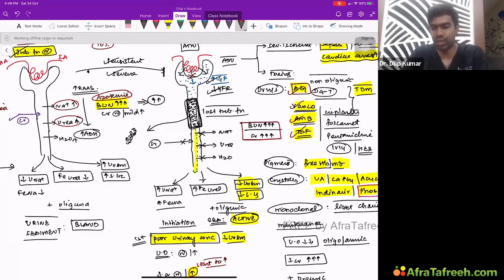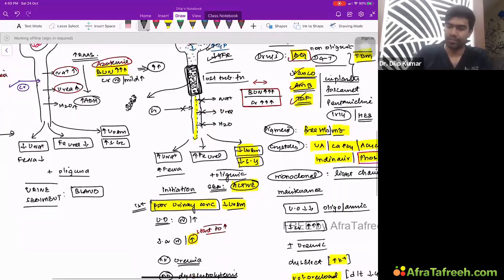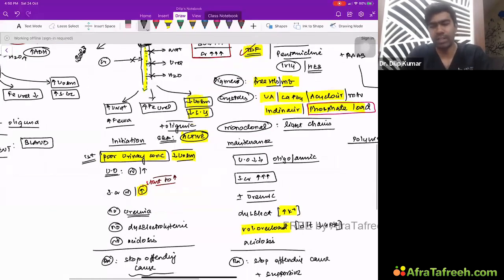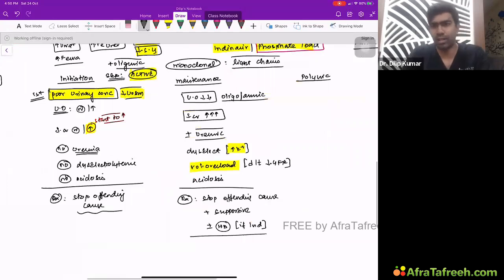So there will usually be a comparative rise in both. So usually the ratio will not be elevated. Either it will be less or maybe normal. So it will not rise. That's the take home point. Clear? So it will be less only, usually. It will be maintained because of the increase in both blood urea nitrogen and creatinine.